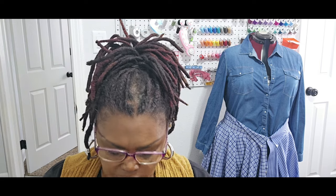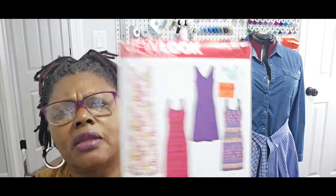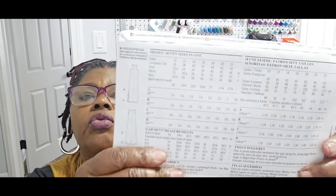I like this dress here. It's just a simple long dress. This is pattern 6210, and it is very simple. It is something that when you want to run to the store, you want to look cute, and you just want to throw something on, and it is hot as all heck outside, you just throw it on. Got a cute little razor back. I like that. You can have the razor back, or you could have just a straight back, because some people might not want their back.